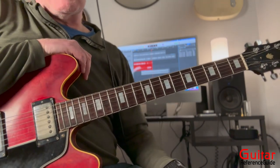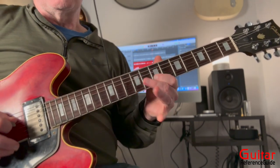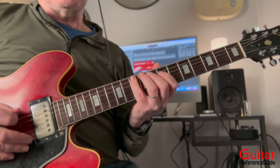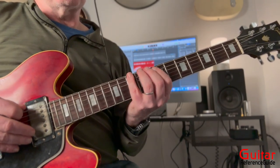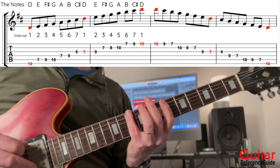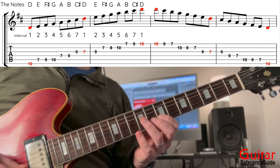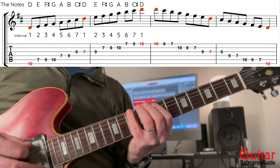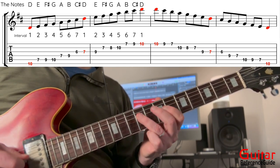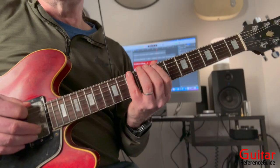As you can tell, that worked pretty well just playing the pentatonic scale and making the D note the main focus. Now, if you look at the key of D major and go to the D major diatonic scale, it would look something like this — we'd be adding the 4th, 5th, 6th, and 7th degrees to the pentatonic. But instead of playing the full diatonic scale, what we're going to do is just add the fourth.